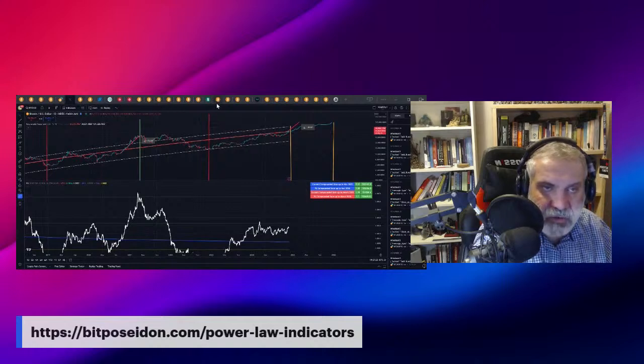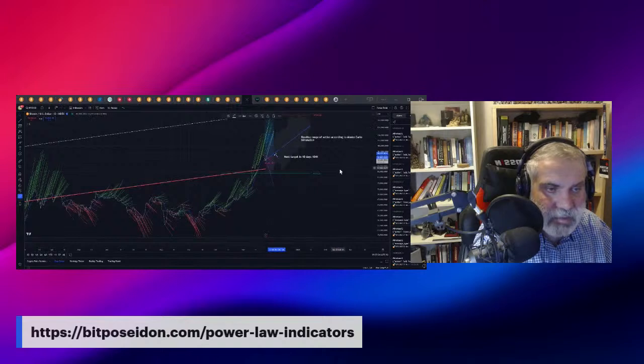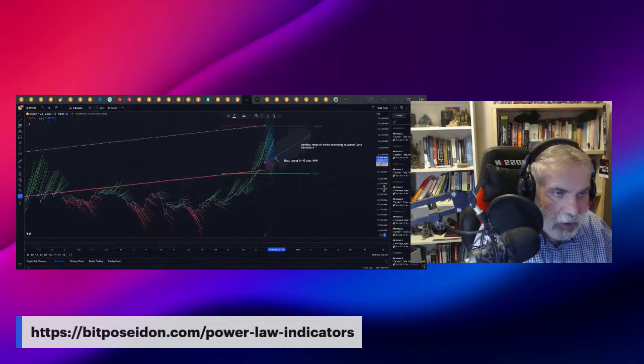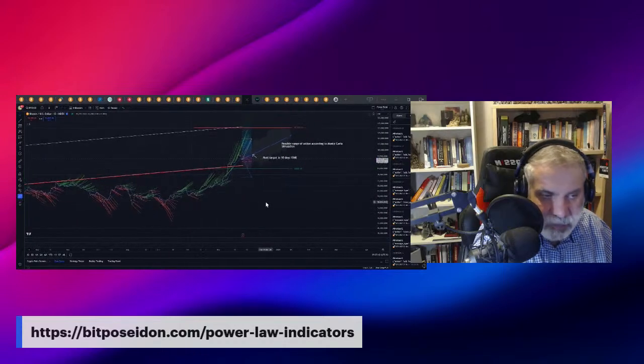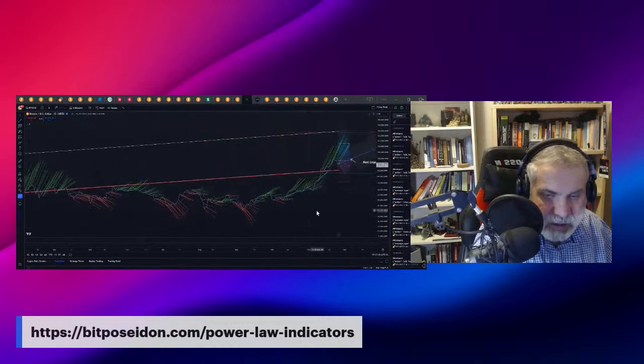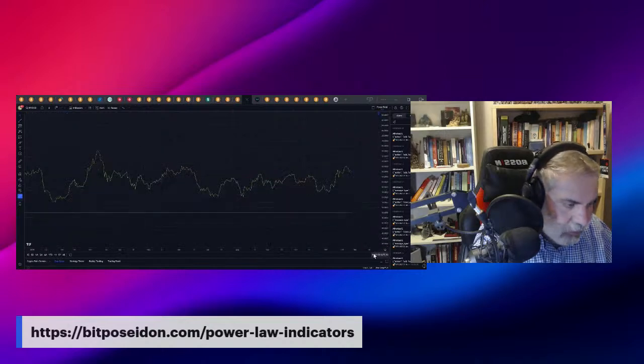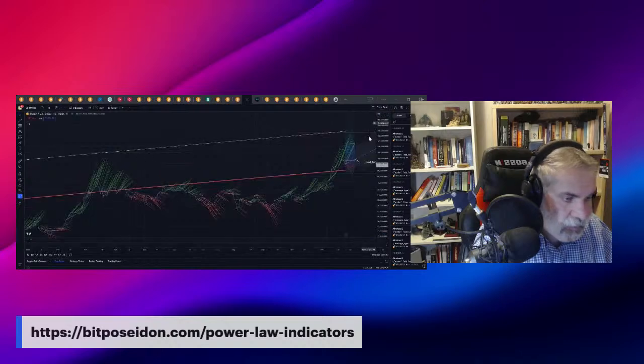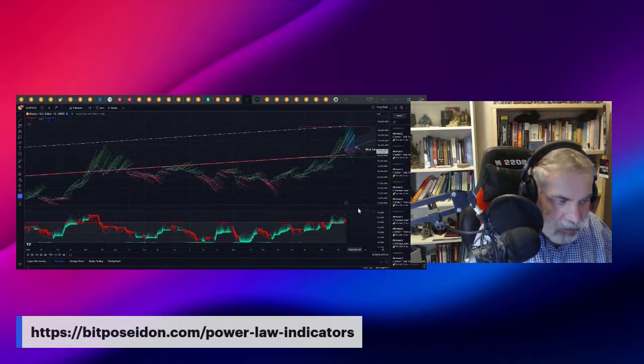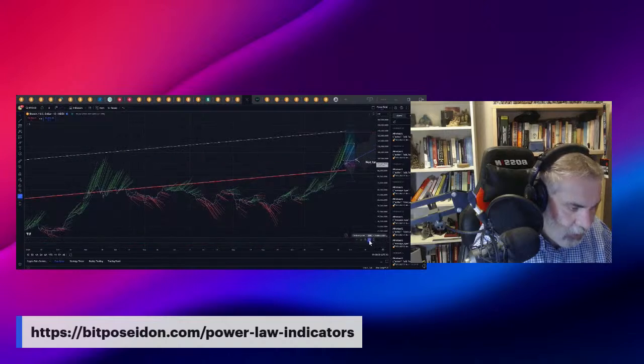So these are indicators. So I made new ones. Let me see. I made this one that is what I call the force field, the power law force field. This is also under approval. It will come soon. But basically, it has two things. I think I didn't want this one. I wanted this one. All right.